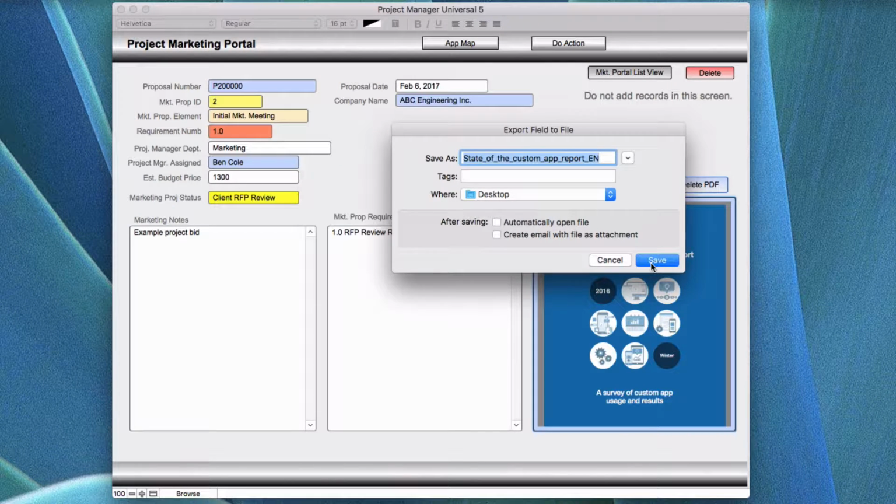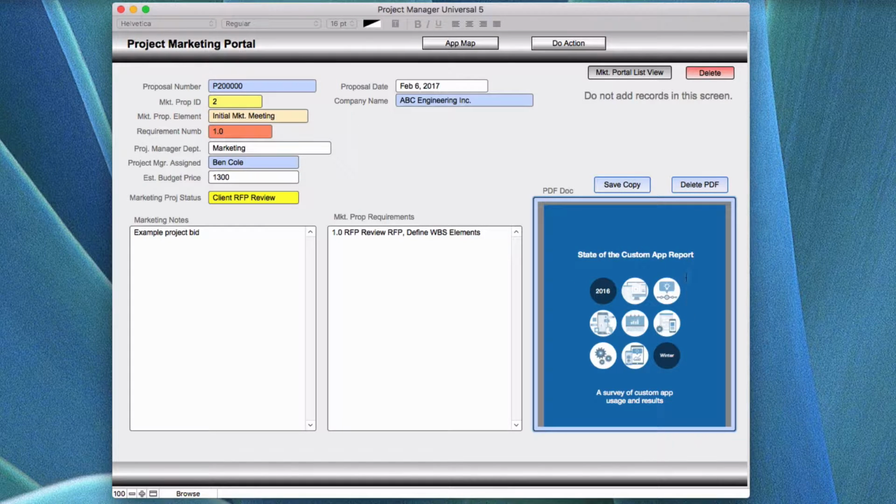Typically, if you have a graphic in the database, it does not allow you to export it. But if it's a PDF file, that's a different situation. So if you added other documents in here, I'm going to cancel. If you added another image or document in here, it can be just an image, and then you can go ahead and send it as far as saving a copy or try to put it out to the world on export.